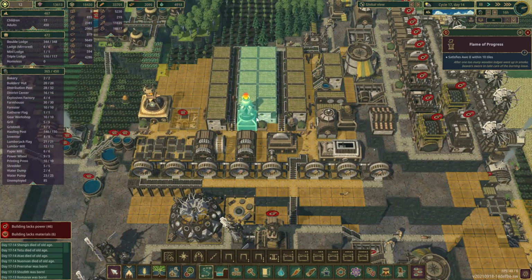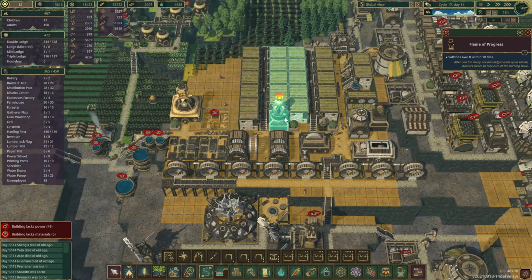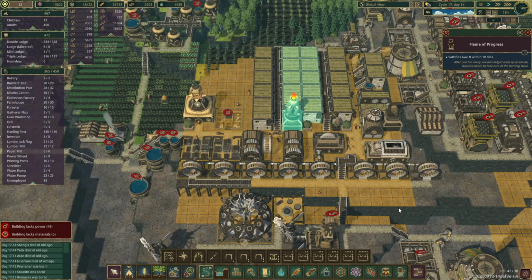What's this burning thing? Flame of Progress. Satisfies all 2 within 10 tiles. So 1 by 1 square. This whole gold area that you see, or yellow area lit up, is the area of effect.